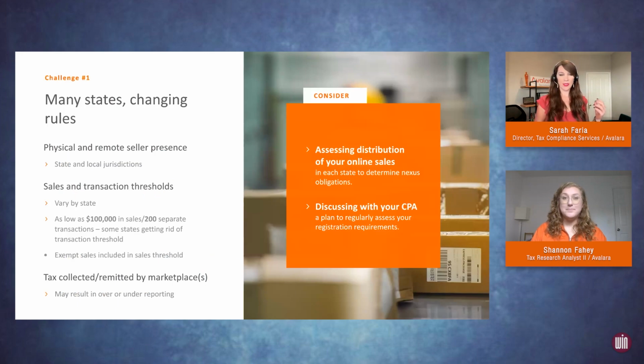So we decided to point out, to simplify some of the challenges of tax compliance, 4 key challenges that we chose. Everybody knows, I'm sure, that every state has its own mandate and they're changing rules constantly. We did see an influx in changing rules over the Wayfair decision, marketplace, economic nexus, all these things. Everything is always changing. Those are big changes, but there are always little changes constantly happening, because on a state by state level, these decisions are constantly taking place. And so managing that is almost a full-time job, right?